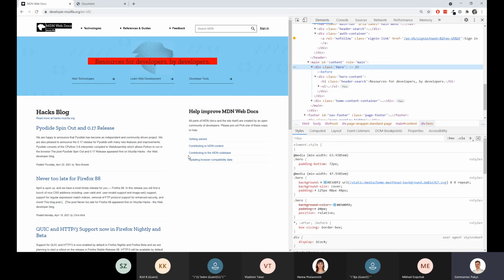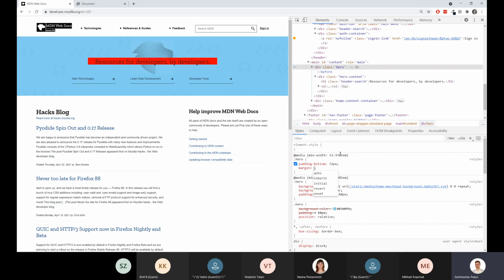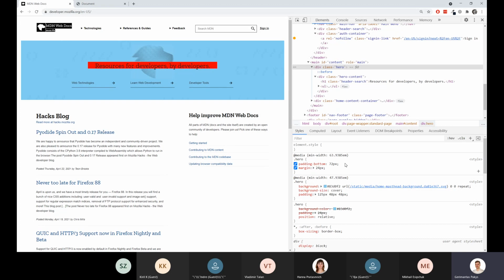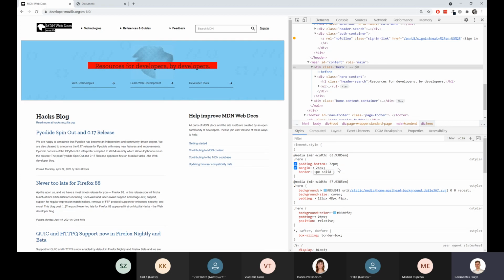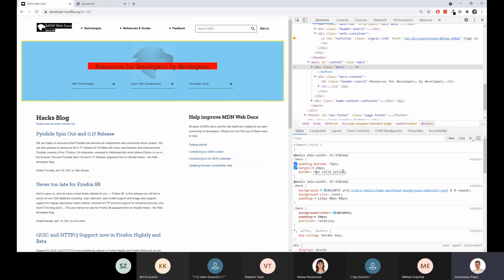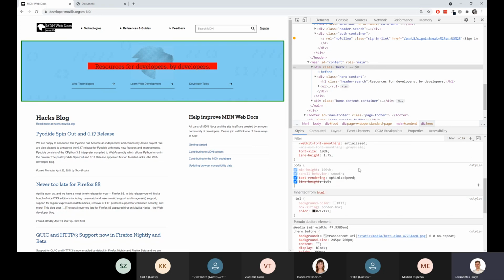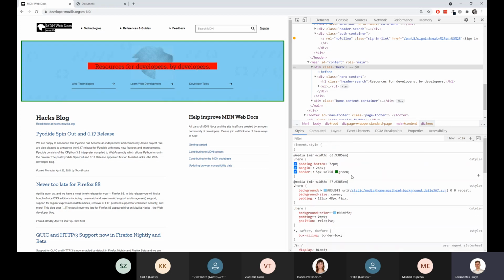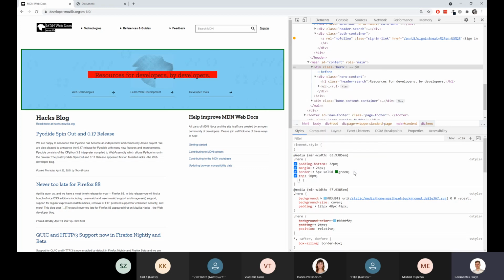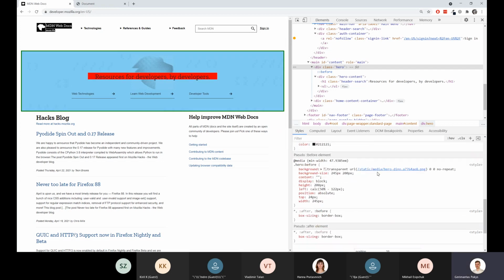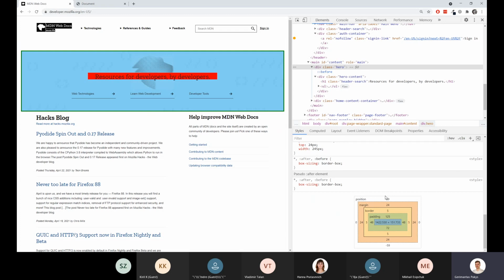Let me just add a margin to this element. Margin of 24. We add a border as well. Border 1px solid, yellow, I guess 5 pixels, so you see it. Okay, so now I think we have a full box model. Oh wait, there's position as well, so we can do position. No, not position, but top, 50 pixels. Position relative. Yeah, it works. So now we have the full box model.